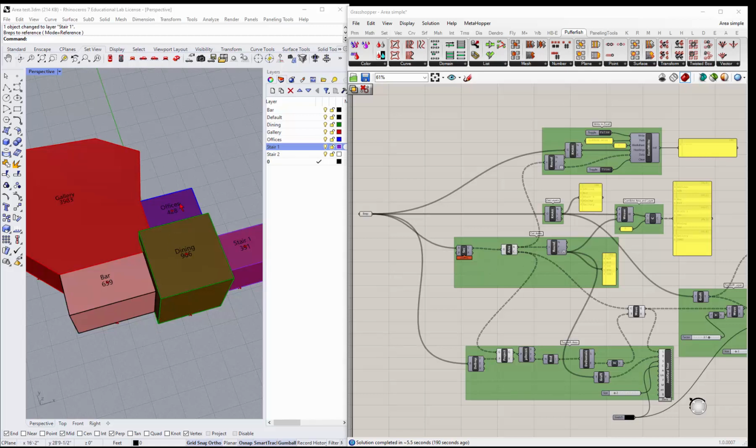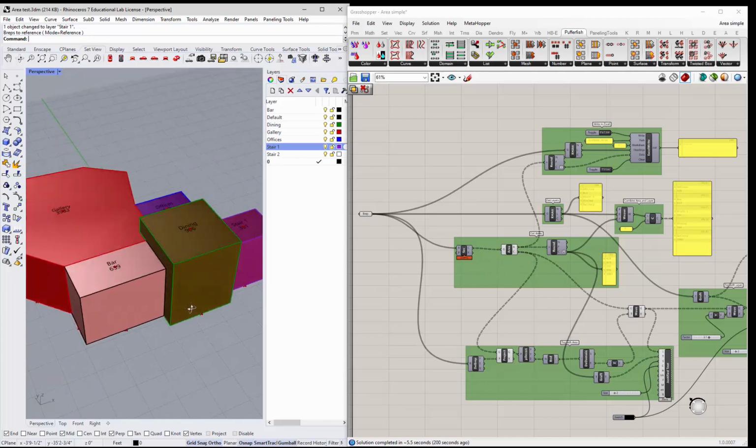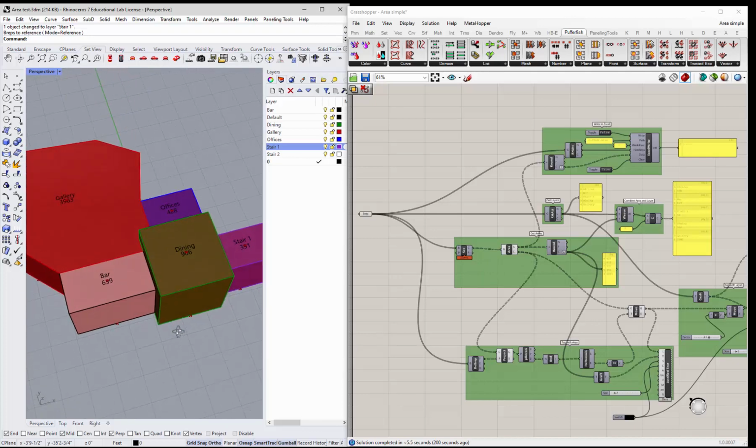All right, so we're going to take a look at how to get areas from some polysurface masses in Rhino and read them in Grasshopper. In the most simple case, we just look at the readout from the layers. In the second case, we'll take a look at how to label them. And then in the third, we'll look at the Excel write option.